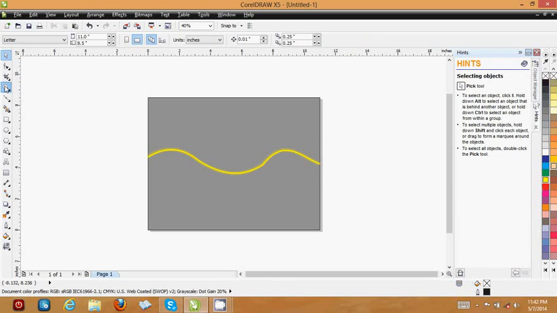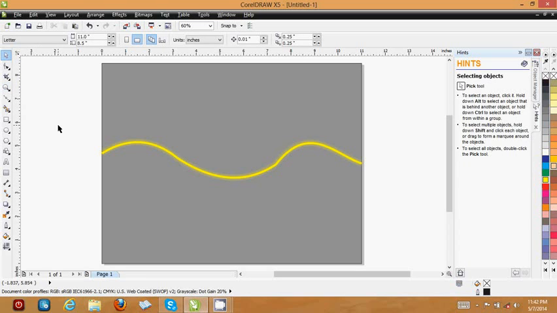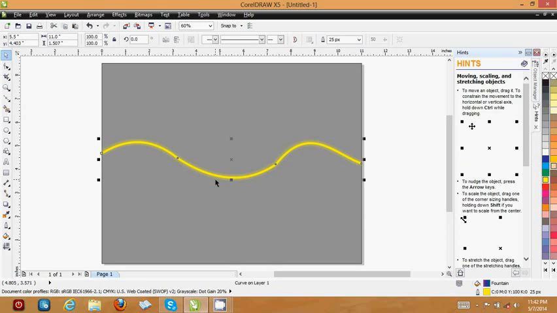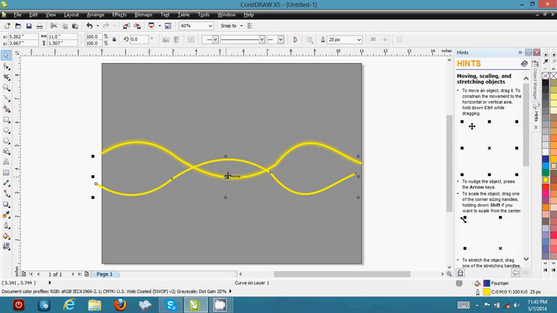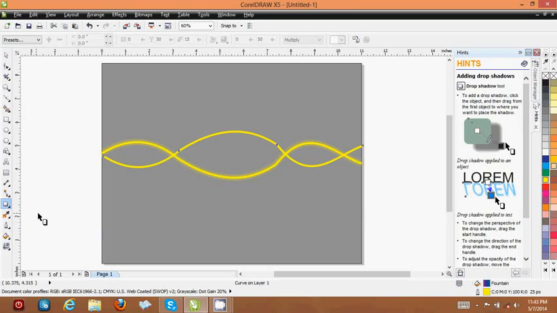We can use something like that. Let's zoom it and see very well how it is. Then click on it, multiply, and rotate, set it upside down, then place it in between. Apply some shadow in it.